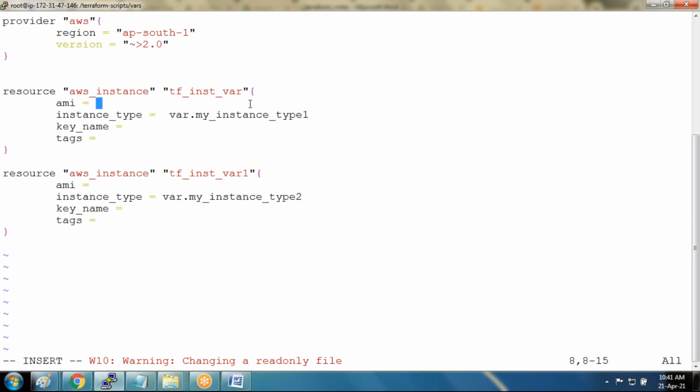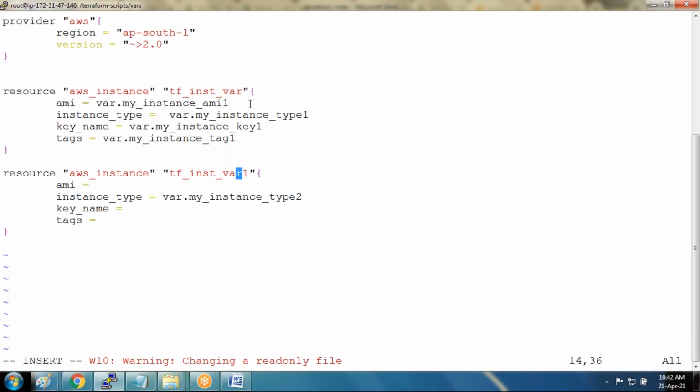Well, go with var.my_instance_AMI1, by the way. Then var.my_instance_key1 and then var.my_instance_tag1.